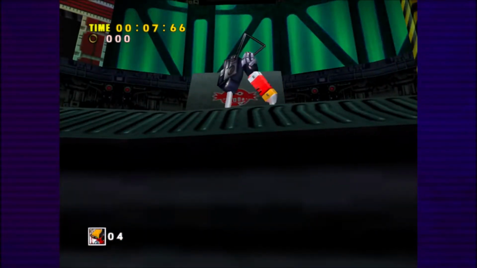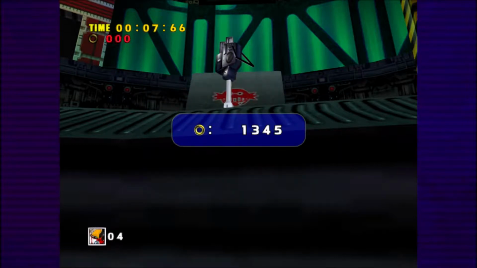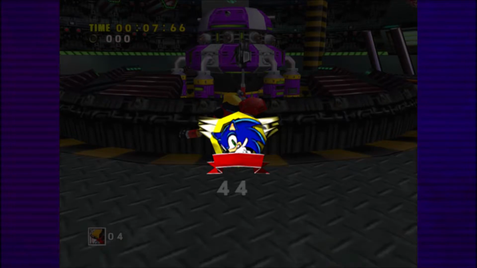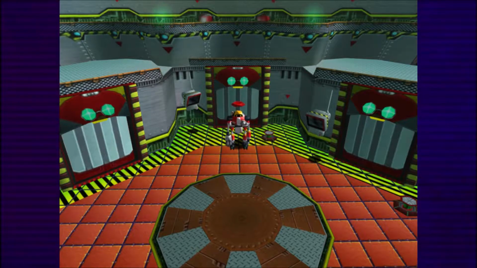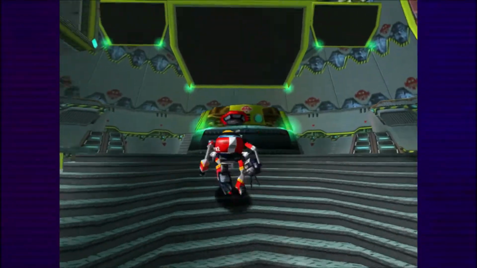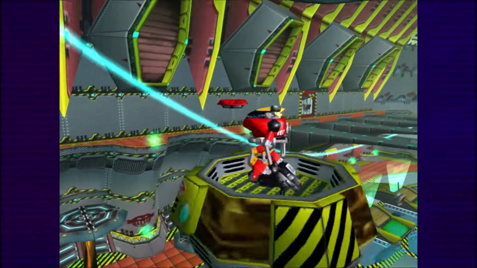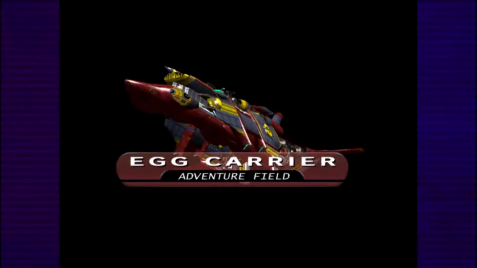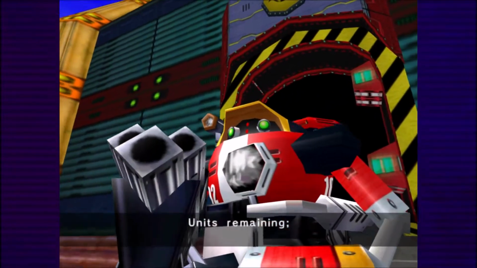E-105 Zeta, rescue complete. Awesome. Then all that remains is to head back to the main deck. E-105 Zeta rescue complete. Only one remains.